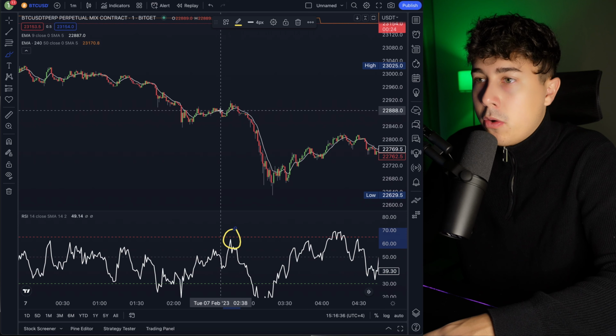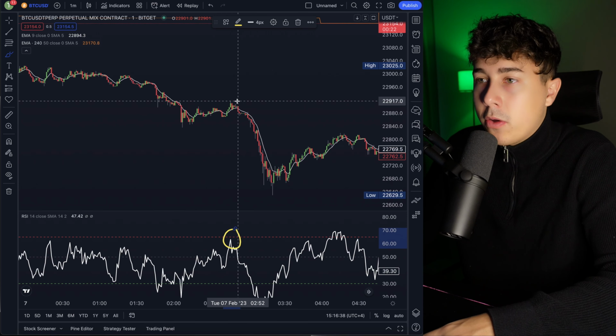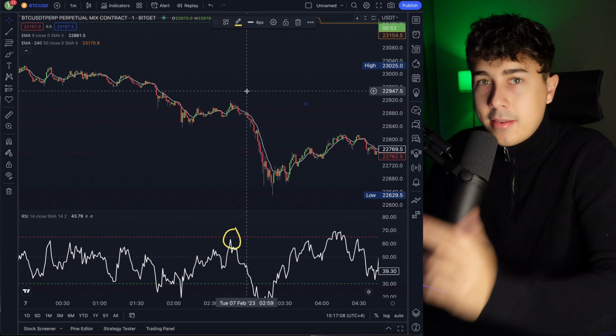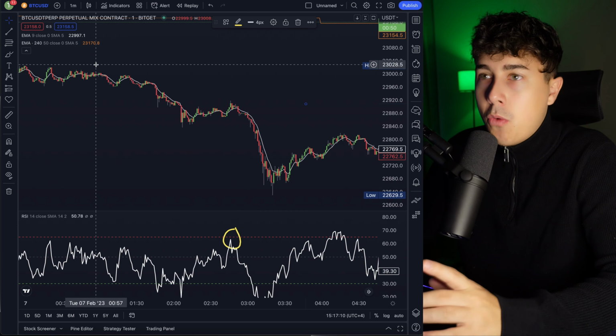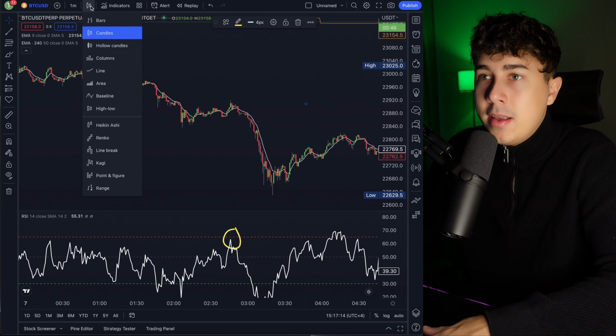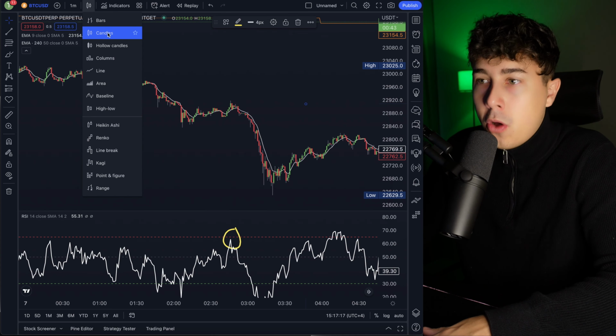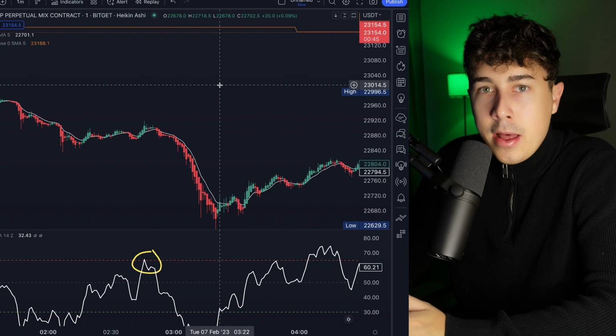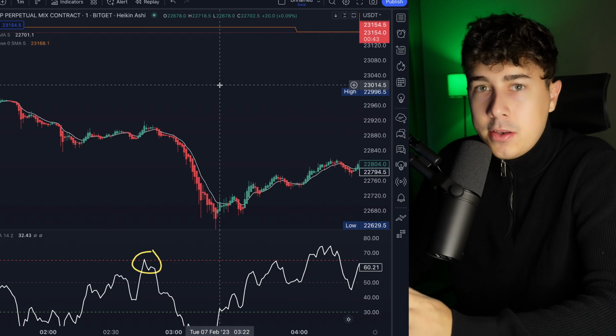If we take a look here at the chart, then we will see, okay, the chart was in this situation here. And at this point we will come to the next 2 important steps because maybe one or the other guy saw that I changed the candles here, because for this strategy we don't need the normal candles, which are these ones. We need the Heikin Ashi candles because the Heikin Ashi candles are popular for identifying trends better.